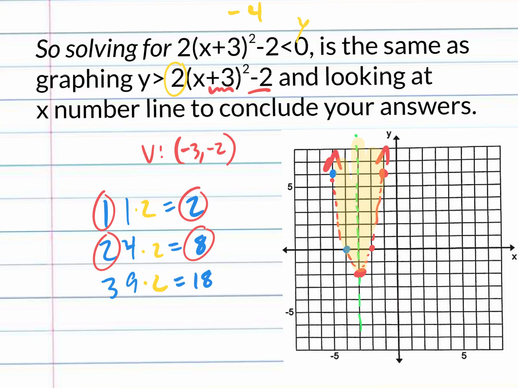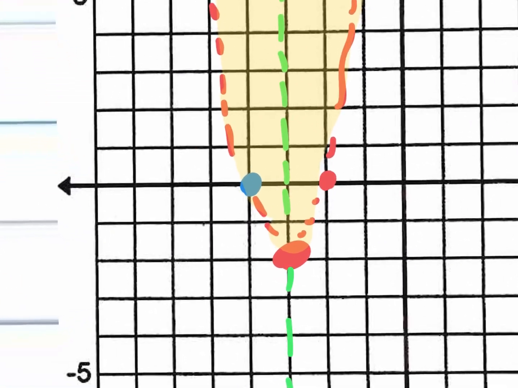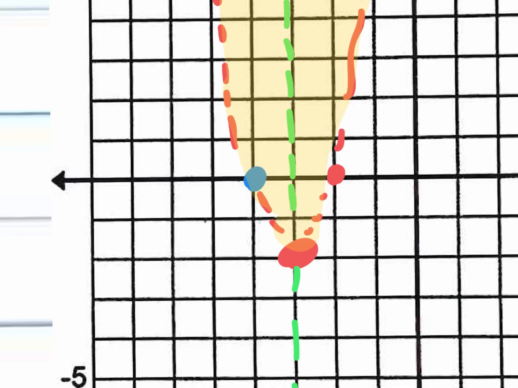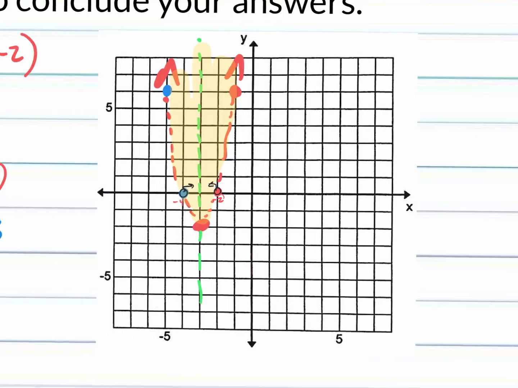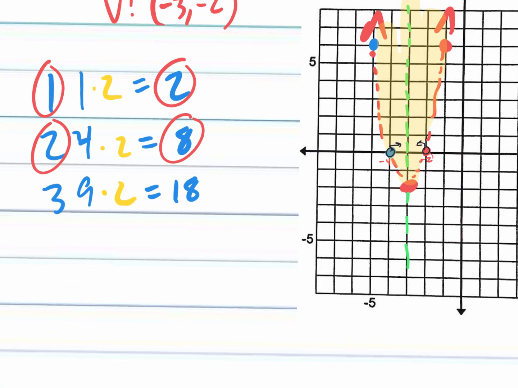If I wanted you to find the answers, or if I wanted you to solve this thing, you've got to look specifically at the x number line itself. And where are these x-intercepts at? It's at -4 and at -2. You technically have an open dot right here, an open dot right there, and the areas are together. So because the areas are together, where's it highlighted? It's between the -4 and the -2. We have to write this as a compound inequality written together. So you'd write this as -4, x in between, -2, with less than symbols. This is your compound inequality answer.